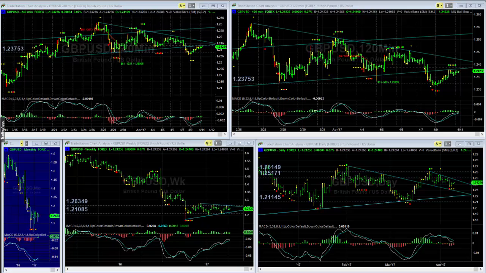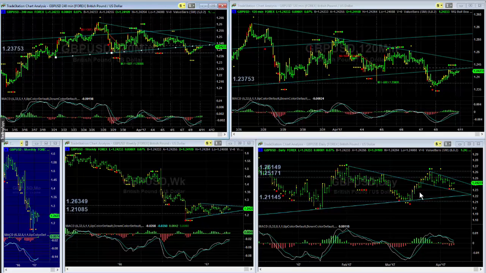Let's start out by looking at the pound US dollar. You can see that we were in this pennant pattern here that's identified by these 2 lines, and we broke that pennant in yesterday's session, came down and touched the pivot from several days ago, and we came back up and retested that broken trend line. Okay, and that's about where we are right now.